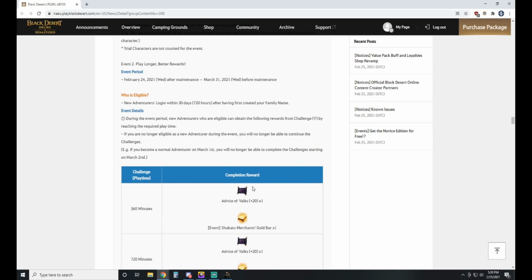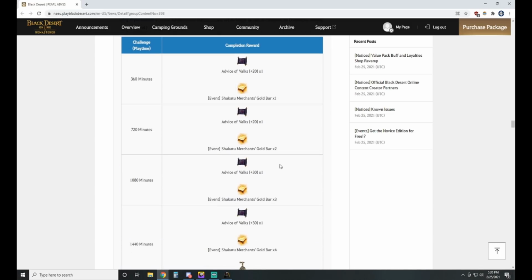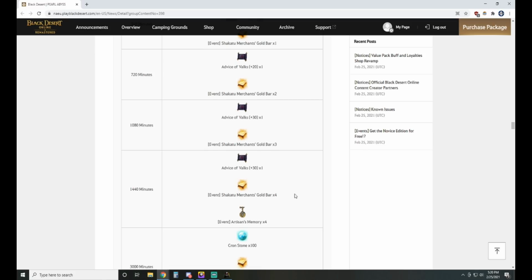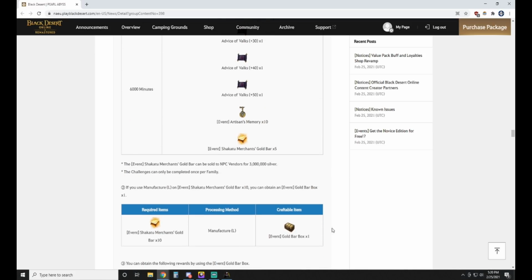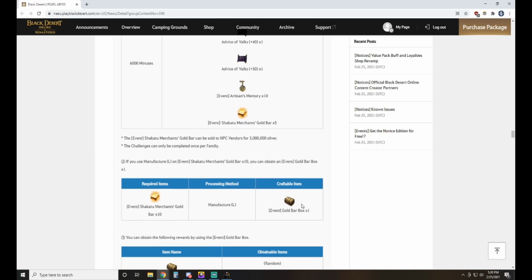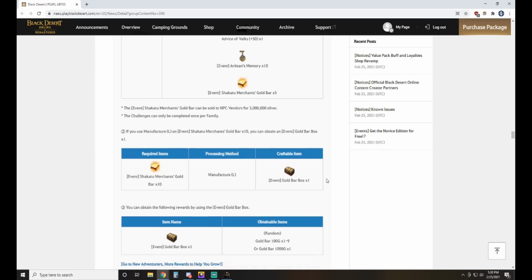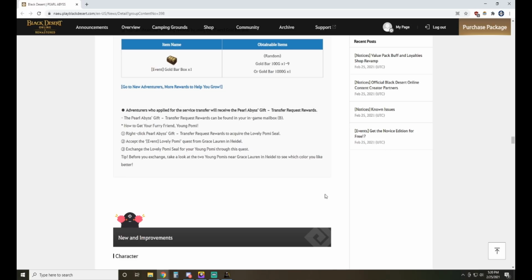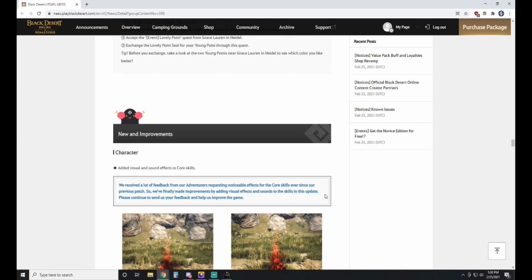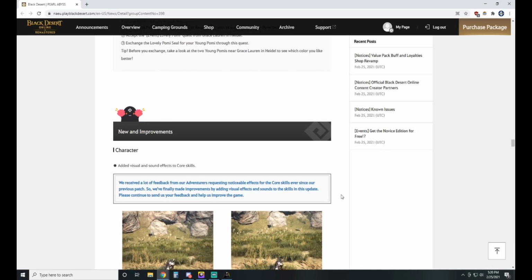In addition to that, they have a challenge playtime for a whole bunch of Advice of Valks and these Shikatu's merchant gold bars, artisan memories, more Valks, so on and so forth. Those gold bars combine into the event gold bar box, which opens 100 mil to 1 billion silver, I believe, on each of those. So that's the breakdown on those. Definitely a great time to start playing BDO if you haven't already, because those rewards are pretty incredible.